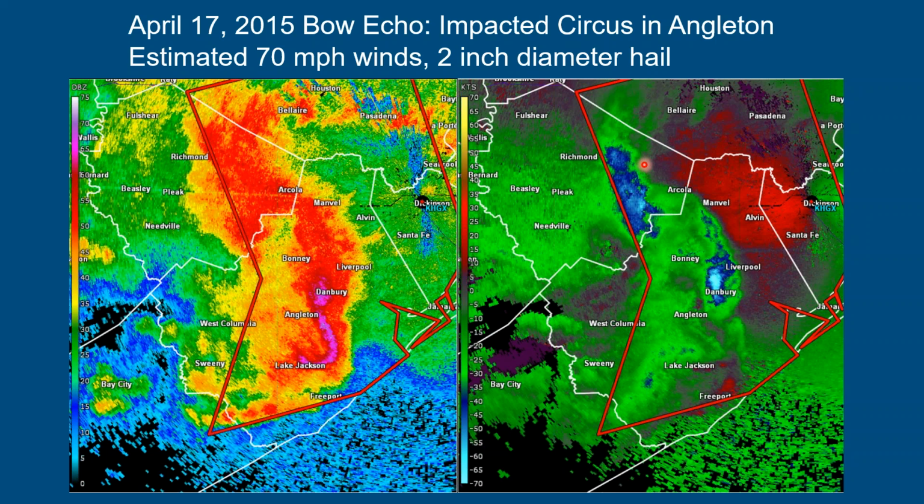Here's a close-up look at the reflectivity and the velocity from one of these. This is what we refer to as the comma head and the comma tail. This one has these really bright, high returns extending from Danbury down to Lake Jackson and through Angleton. The velocity shows some bright blues in here. What is that? Those are very, very strong winds working their way through Danbury. So in this case, Danbury had both very large hail and very high winds, as did Angleton and Lake Jackson. You can get tornadoes from these, but more predominant would be the straight line winds.